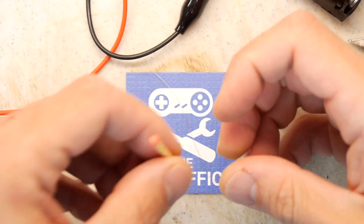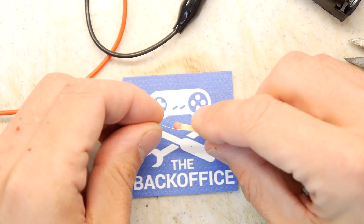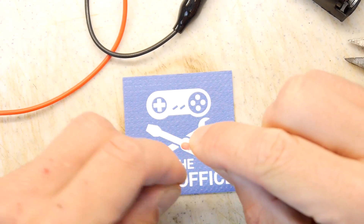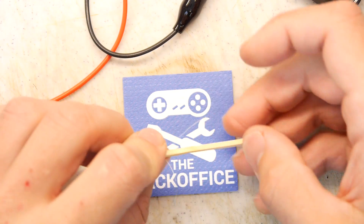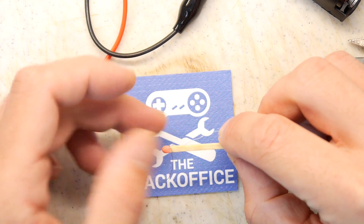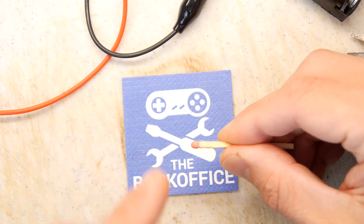Take the wire and give yourself a couple of twists around the end of the match. I'm going to hold it on the side and just give it a couple of twists around the match head. You'll end up with two tails coming from the match. I'm going to pull it back up so it's wrapped around the head, and hold the two tails to keep it in place. You can see the couple of twists right there on the end.